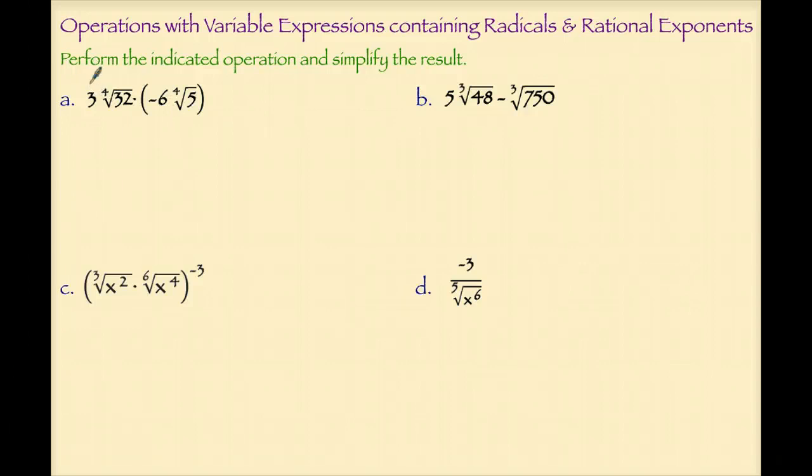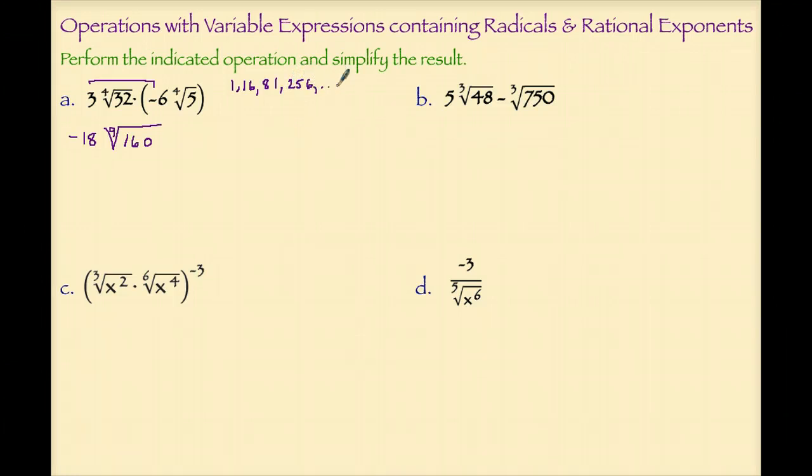So let's do what we can. First of all, 3 times a -6 gives us a -18. And then a 4th root radical. 32 times 5 is 160. Of course, we pause and see if possibly we can simplify further. We do have a 4th root radical, so we need to look at 4th powered numbers. 1 times 1 times 1 times 1, 2 times 2 times 2 times 2, 3 times 3 times 3 times 3, 4 times 4 times 4 times 4 is 256, etc.